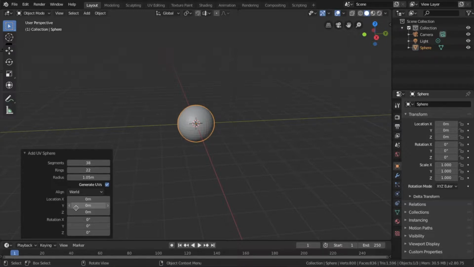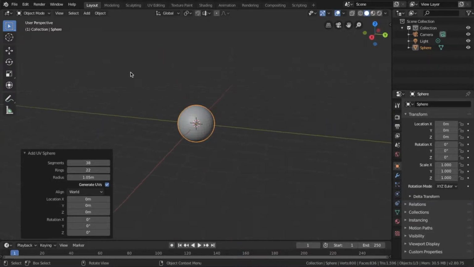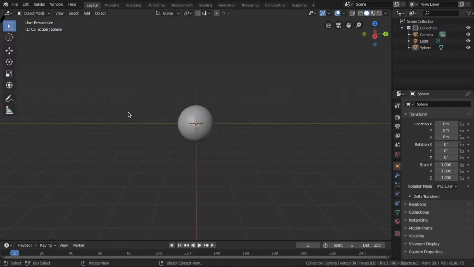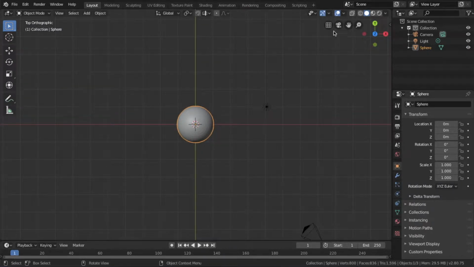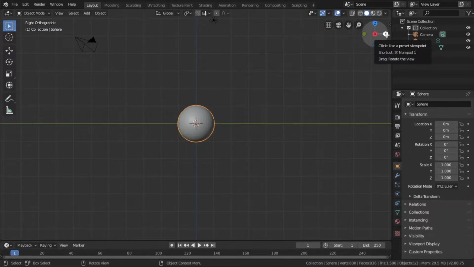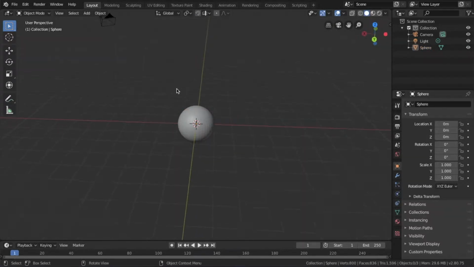You can add segments and rings, make it larger, change its location, move it around. And the X, Y, and Z axes, which since it is a 3D screen, you'll have all three of those. And once you click away from the sphere and click back, that's gone. You can move around your object. You can see where you are here. You have the Y, the X, and the Z, and you can click these to see it from different angles. So you can see it from there, and you can see it from there.